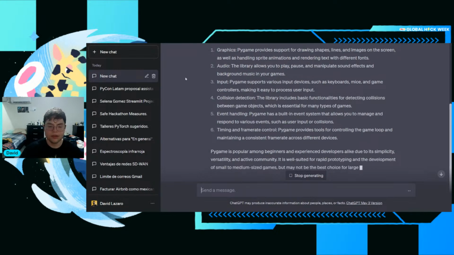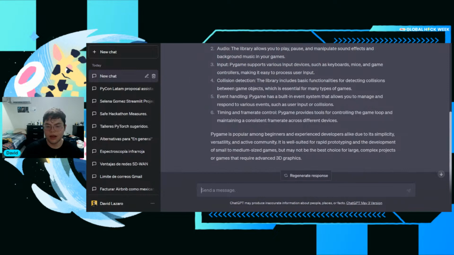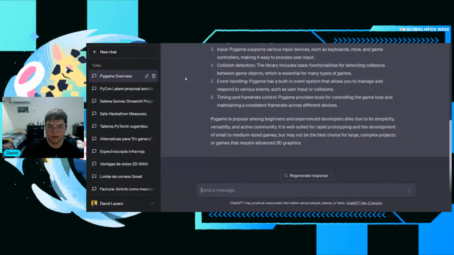All right, sounds cool. Pygame is popular among beginners and experienced developers alike due to its simplicity, versatility, and active community. It is well suited for rapid prototyping and the development of small to medium-sized games, but may not be the best choice for large, complex projects or games that require advanced 3D graphics.